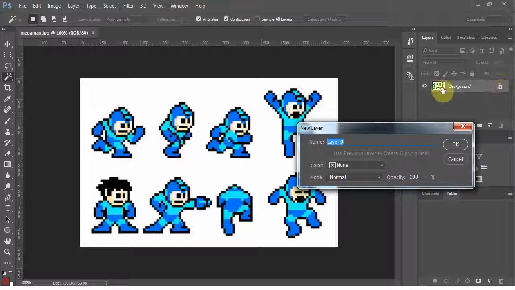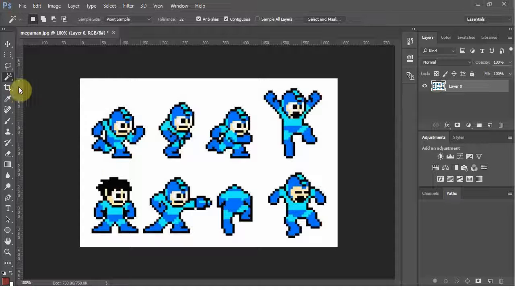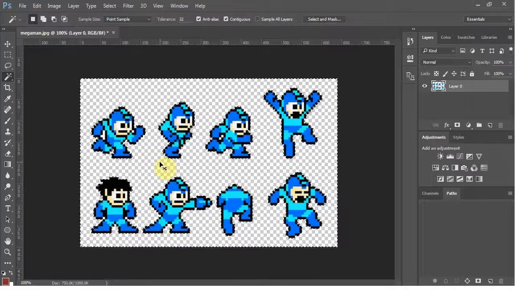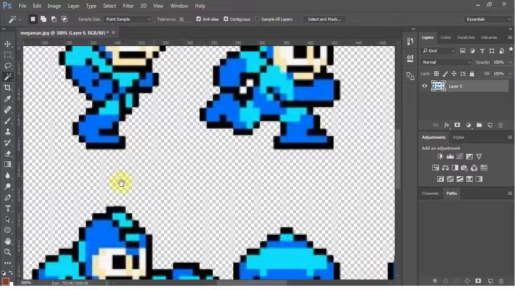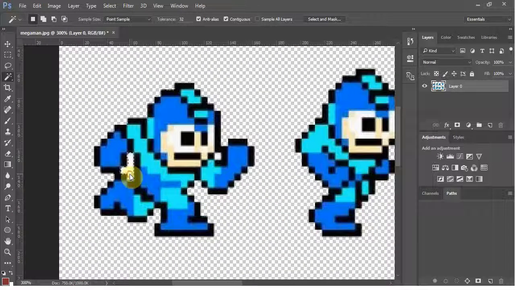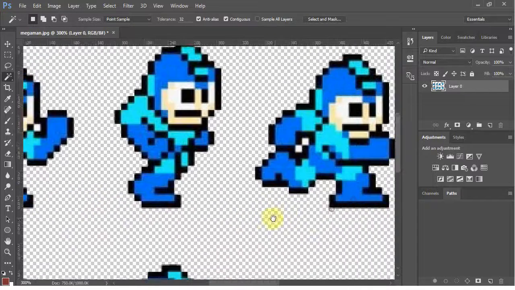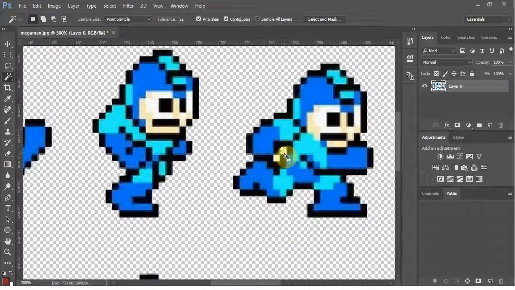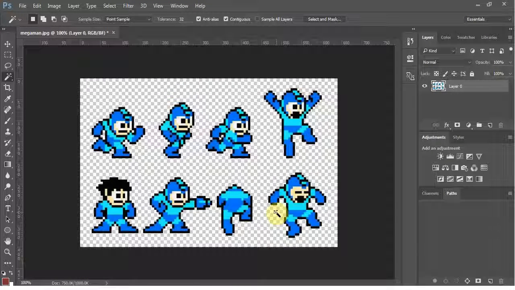Okay, I'm going to unlock this layer, so I just double click, hit OK. I don't want all this white background, so I'm going to use the magic wand, click, selects everything outside of all of them, hit delete, it all goes away. Control D deselects. Now you can see there's still a few parts here that I'm going to need to get, so I'm going to zoom in a little bit, space bar. Okay, delete that, Control D to deselect, or Command D, it does the same thing on a Mac. Get rid of that, get rid of that. Control minus to zoom out.